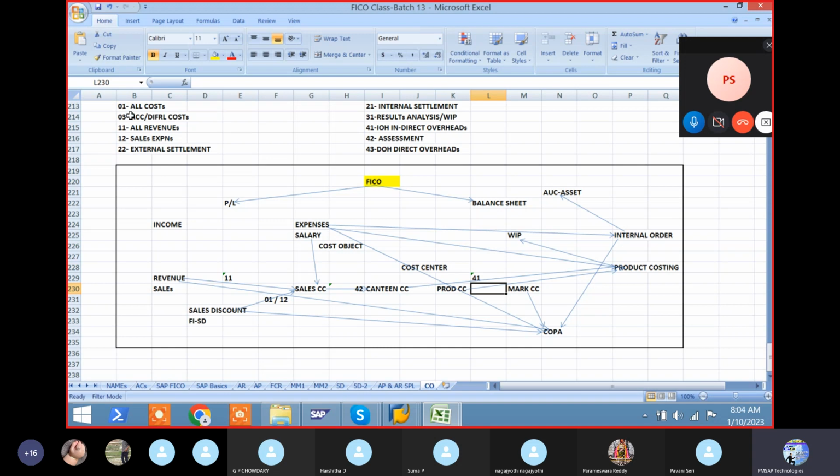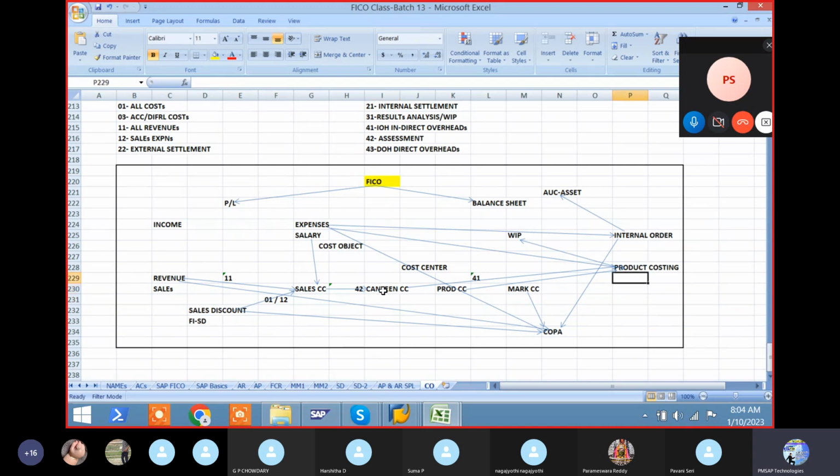Sir, why not the primary cost element? Why are you using 41? Why not FI? Because this transaction is within controlling. The cost center belongs to CO and production also belongs to CO. I am moving the cost from cost center to production.